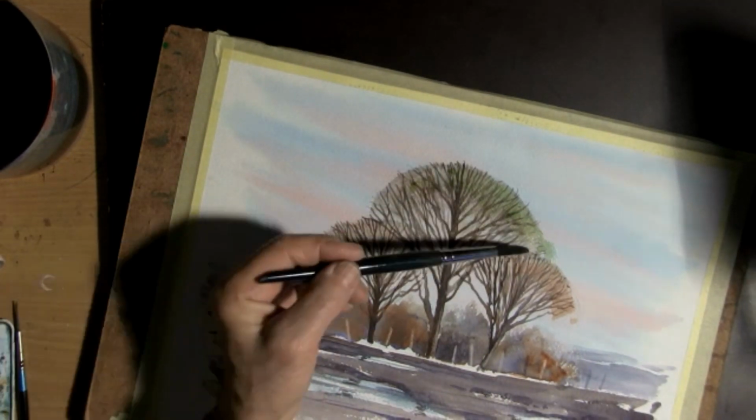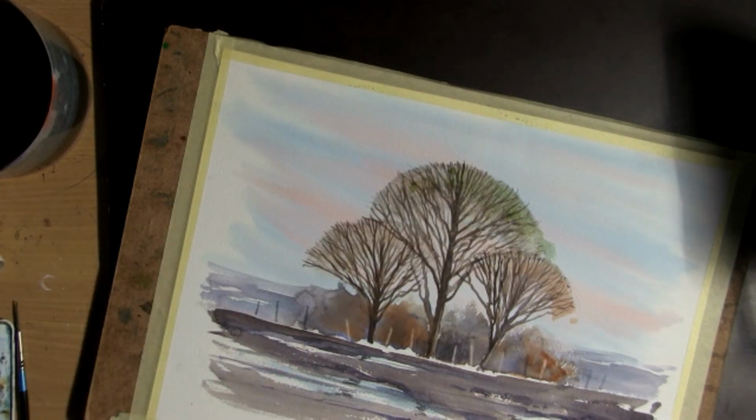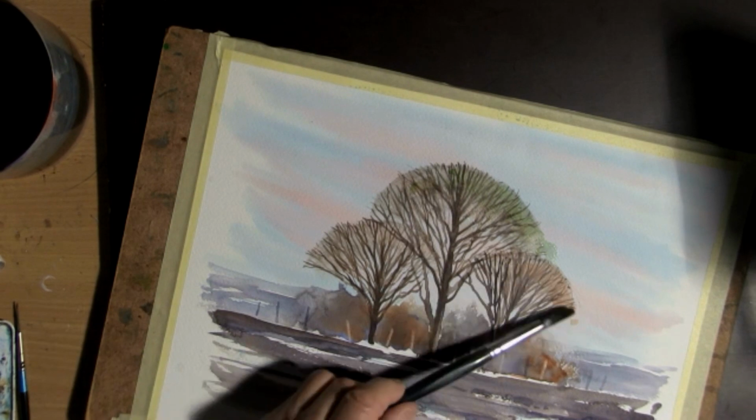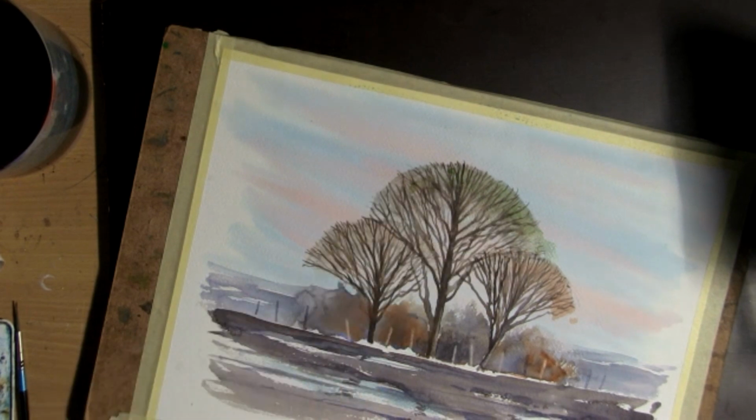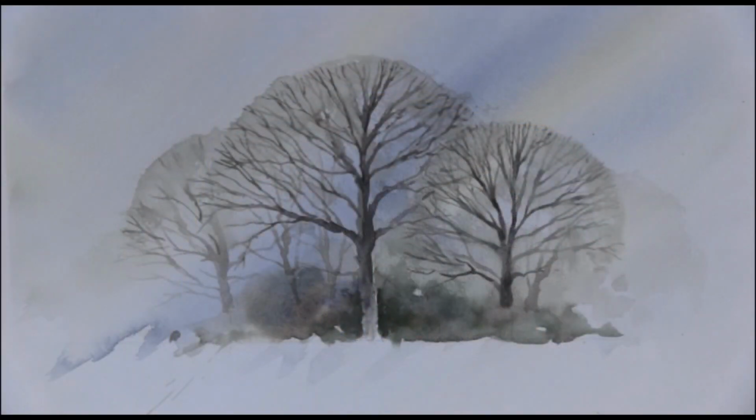So you can actually paint trees in the spring, early spring. Perhaps there's still snow on the ground, things like that. Or very late autumn trees. Autumn trees will have reddish color in the top of the tree. A spring tree will have a greenish color. So now here we're mixing two seasons together, which is impossible apart from on a painting. In winter, when the trees stand in snow, this scene could perhaps look like this.